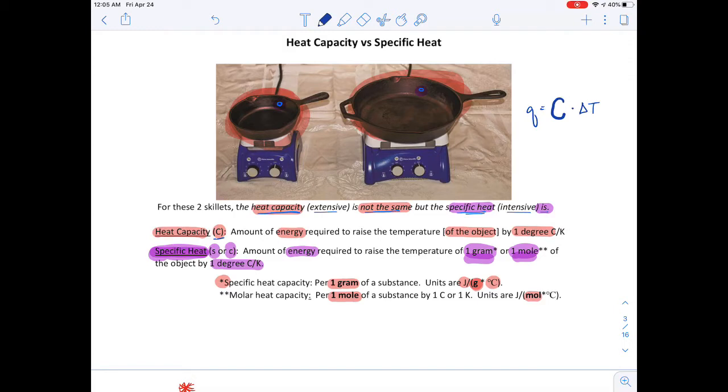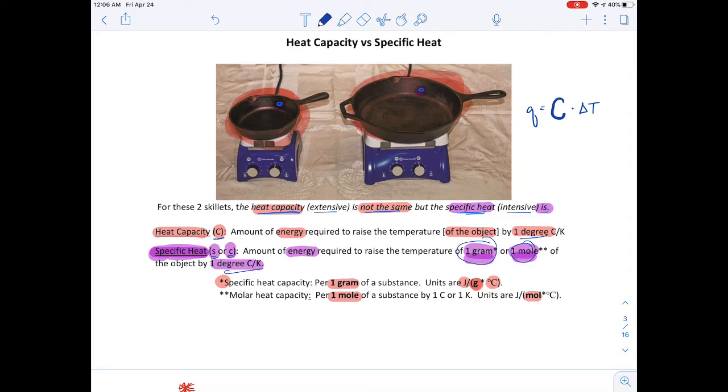Specific heat is what we deal with in chemistry because you can weigh out all different amounts of stuff. You can have a gram, a half a gram, a quarter of a gram. And so we need the specific heat to be per mass or per mole. Notice you can use an S or a C. Our current textbook is using a C. Both of these are measured in terms of how much they raise the temperature by 1 degree, but the specific heat has this gram unit or mole unit that it's subdivided into.